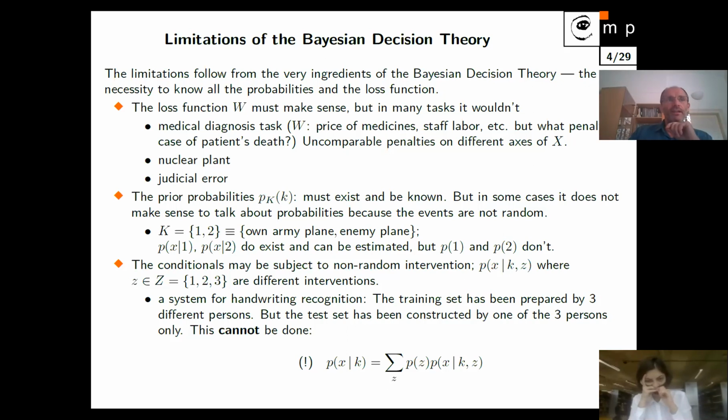Anyone wants to say something on this? Maybe P of X given K is like a general term, and P of X given K and Z is more specific for some specific type of writer, for example. So P of X given K and Z, if Z is a constant, yes, that is right. It is the distribution of observations for one given writer. And P of X given K is some sort of average writer's writing of letter K. The problem is that the user is not an average writer; it's one user, and people really write differently.